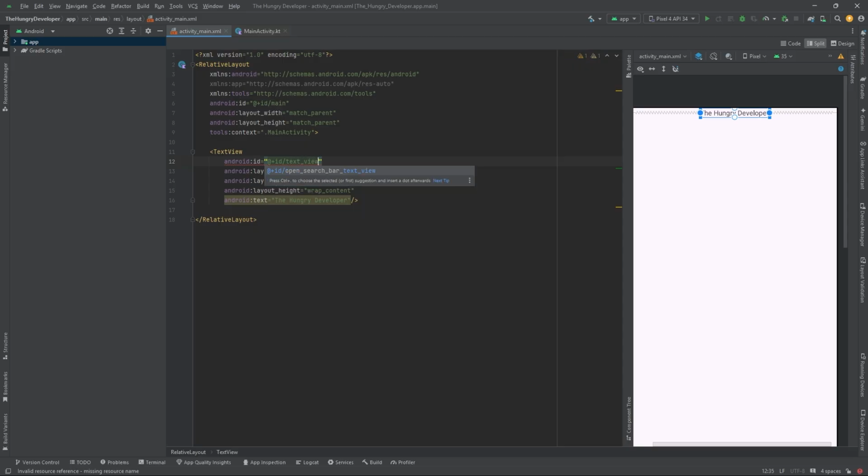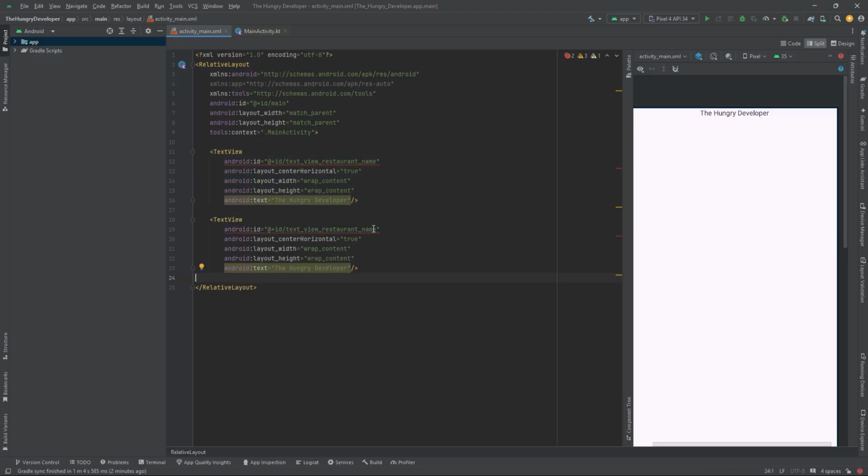So now we have this with an ID, we can start to refer to it and put other views in relation to it. So let's do another text view now. Let's do some wrap content, and this text can now say starters for our starter courses. And we'll do a new line straight away, and we'll do an ID, and give it an ID of text_view_starters. And then we'll do a self-closing tag. And what we will do is we will auto-format now, so do Control-Alt-L or Command-Option-L and see what happens.